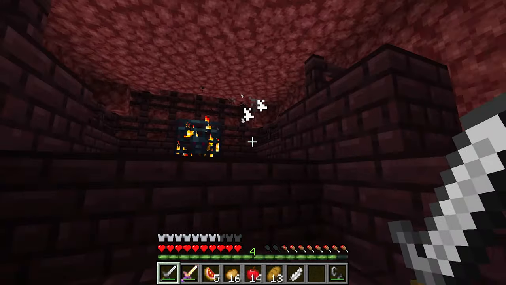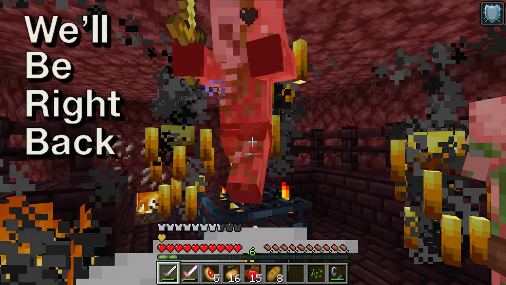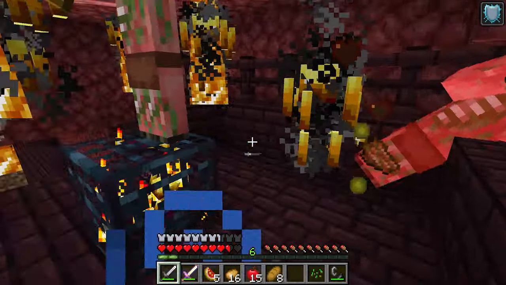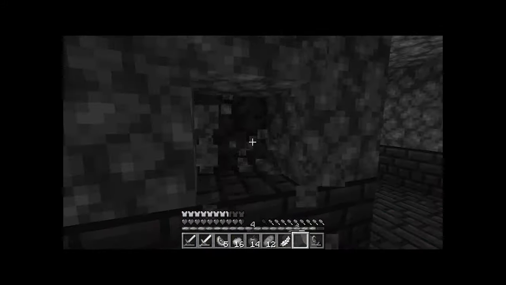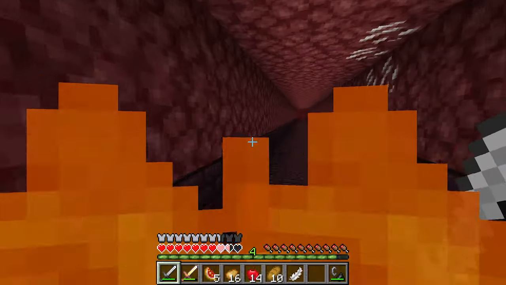Oh, look what we got. Hello, idiots. Please don't get in the way. I don't want to hit you. Oh, here's a pig. Oh, these guys are going to kill me. I need some netherrack. Can we pick this up? No. Great. Okay. Not to worry, though. It's easy. I need some dirt. I'm going to go get some dirt.